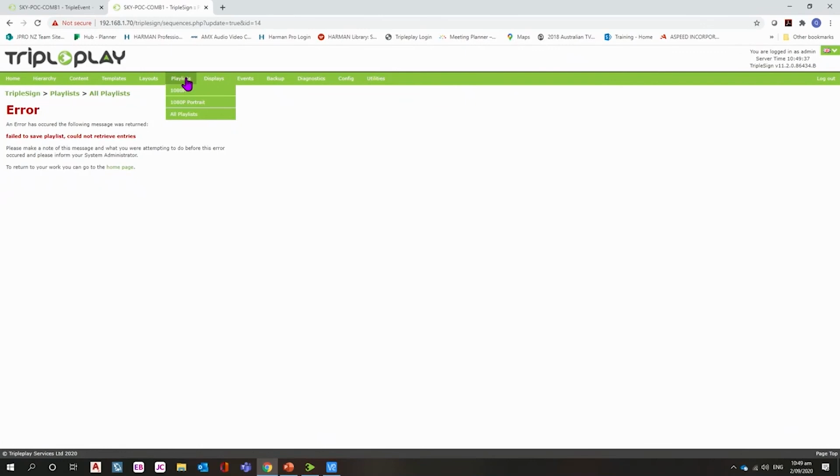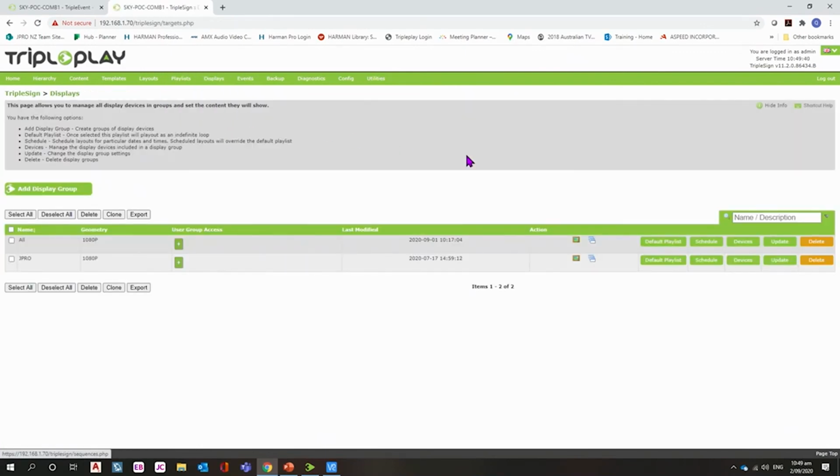So once you've created your playlists, I don't know why that came up. Once you create your playlist, you move on to your displays. Your display groups are set up for your zones, say your concourse, for instance, or your west side of the concourse, and you would have a default playlist associated with that, and therefore all of the players that are associated with that display group play that content.